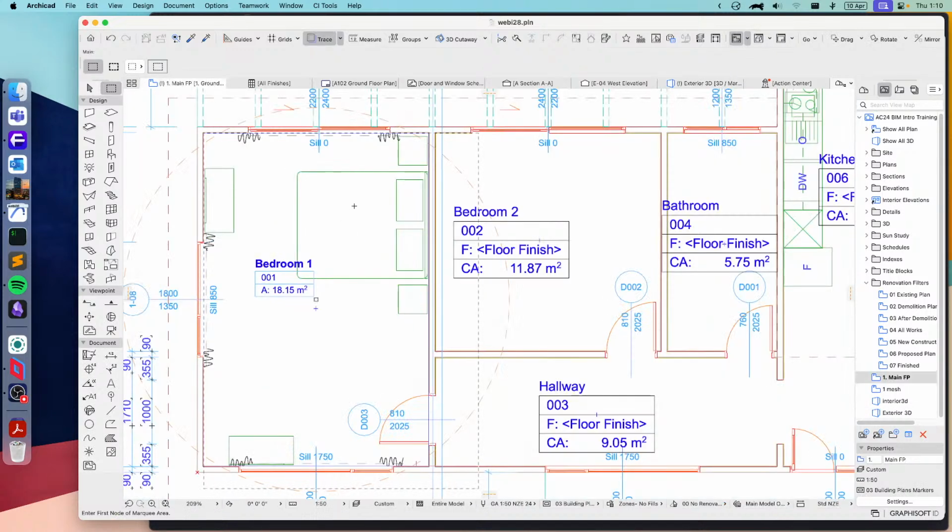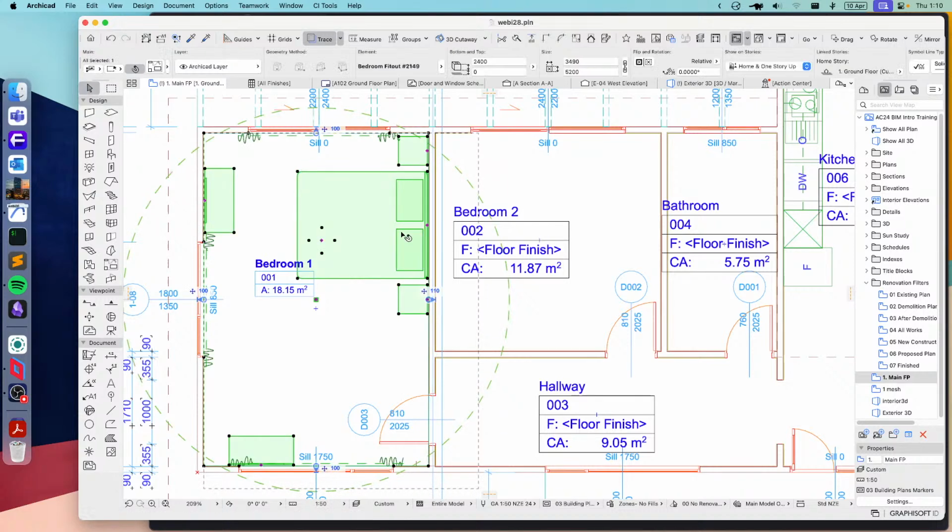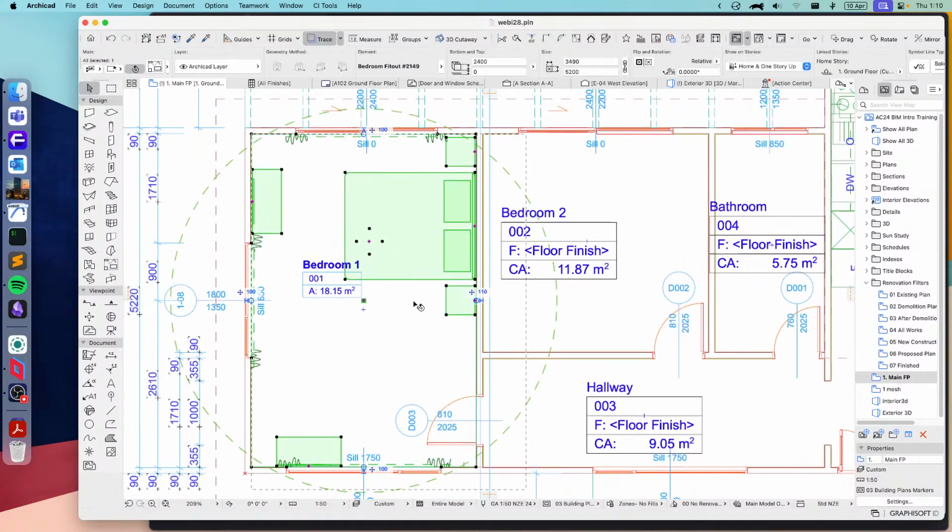And what we can do now is easily rearrange it by just selecting our fit out object. You'll see it selects all the pieces as you would expect. And all of the elements have these purple dynamic hotspots on them to allow us to manipulate them further. So if we decide that this cabinet should be on a different wall, we just grab the dynamic hotspot for it and move it to where we want it to be. And as we move it around, it will be locking our cursor to the bounds of the zone that we placed it in, so you can't accidentally place it somewhere else.